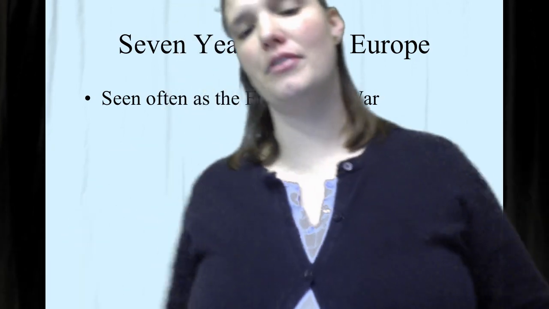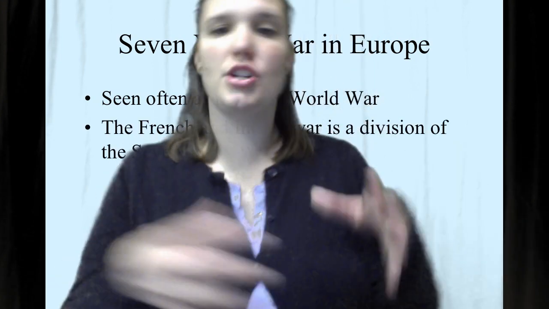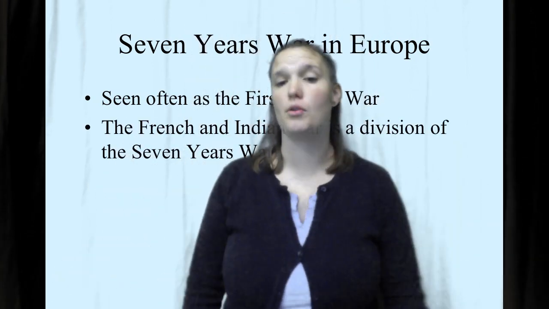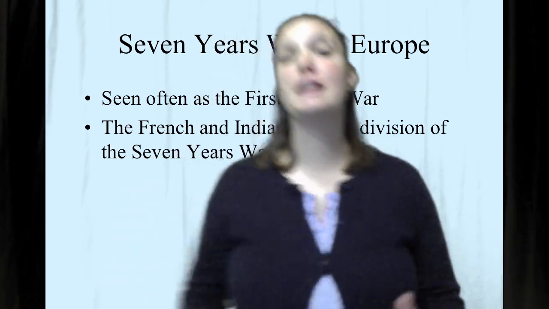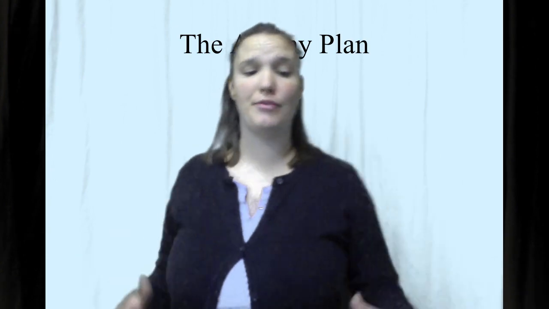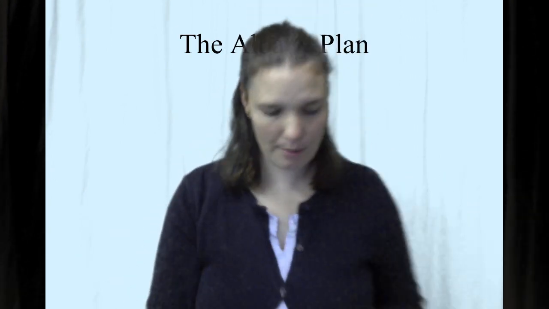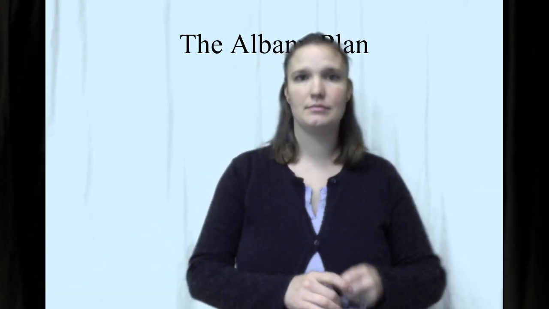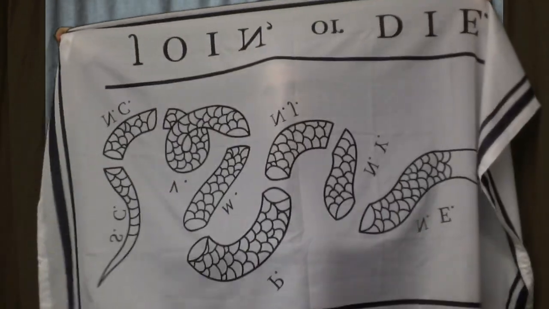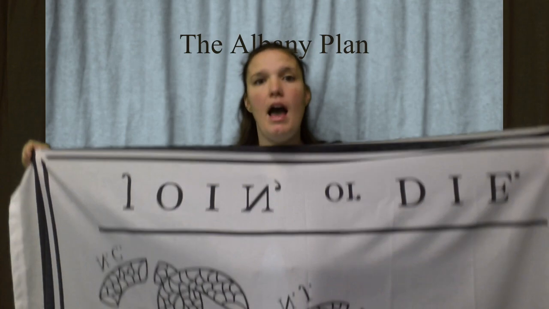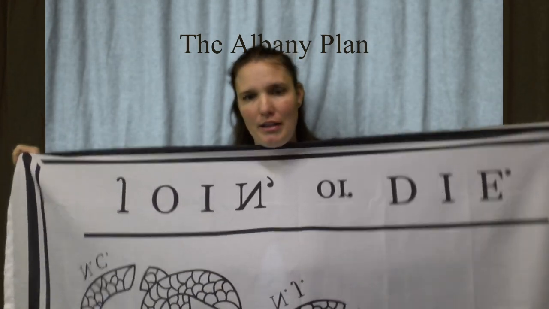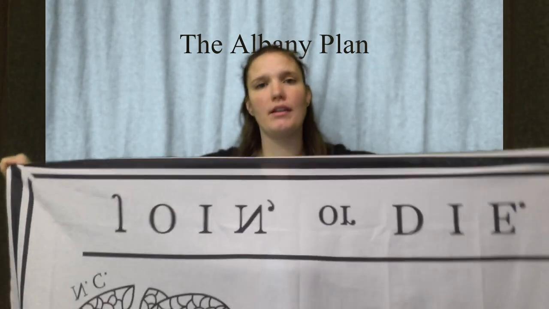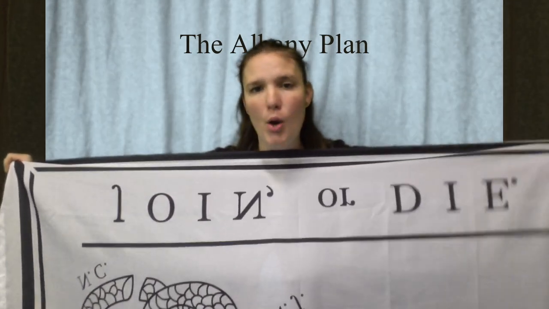Okay, so it is oftentimes seen as the First World War, and the French and Indian War is a division of this larger Seven Years' War that's taking place in Europe. One of the other key things we want to know about the French and Indian War is the Albany Plan. And the Albany Plan brings us our very first political cartoon. This is too big to be on my screen right now. This is the first political cartoon that is brought out in the Americas, and it's made by our very own Benjamin Franklin. And the idea is that you need to join or we ain't gonna make it, yo.